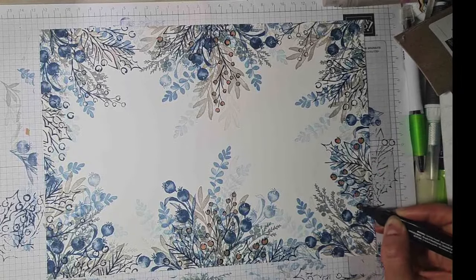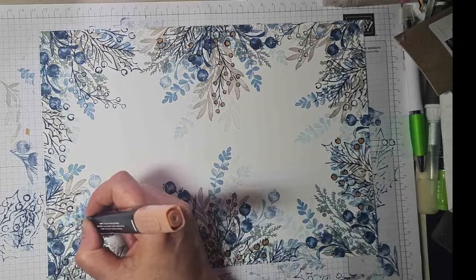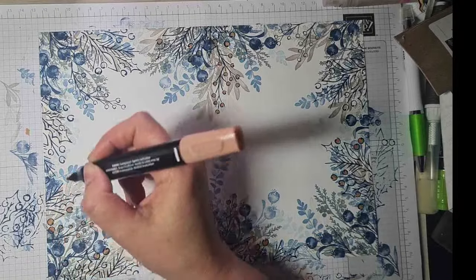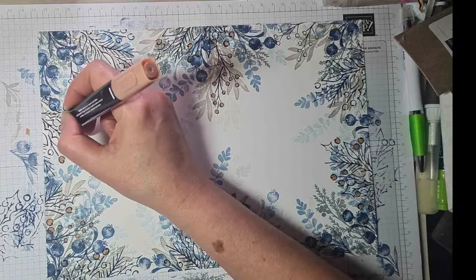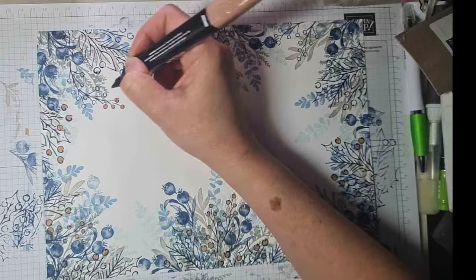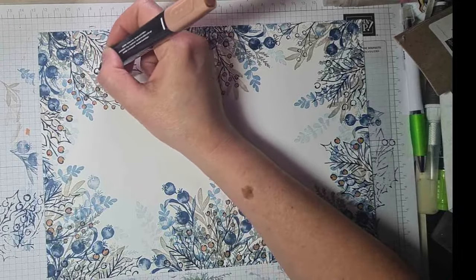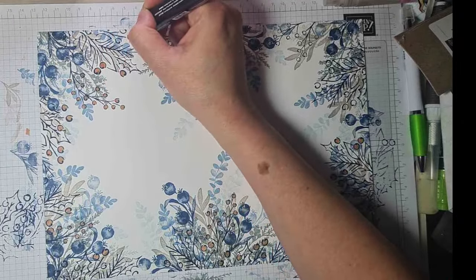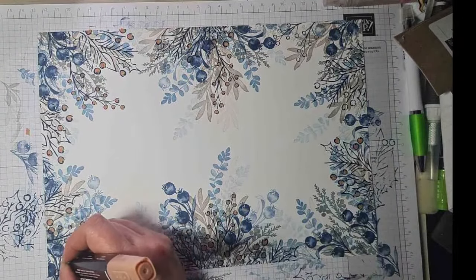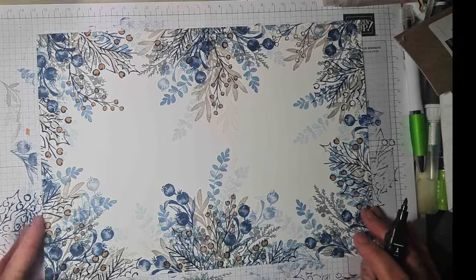I have to say, berries are probably the easiest thing to colour in the world. Because they are circular, I find that your hand just naturally goes around in a circle. If you go around the outer of the berry and then make your way into the centre, it's done in seconds. Literally seconds. Don't know if anyone's counting. So maybe it won't take me 10 minutes. It just feels like it's going to take 10 minutes, but in actual fact, it's not. It's one of those jobs that you put off because you think it's going to take ages and be so boring, like cleaning the shower or cleaning the pots in the sink. But when you get to it, there's actually a strange satisfaction in doing it, and it doesn't take so long. And it's worth it. You look back and you go, oh, that does look nice. So it's worth doing. All right. Oh, I've missed a few up there.